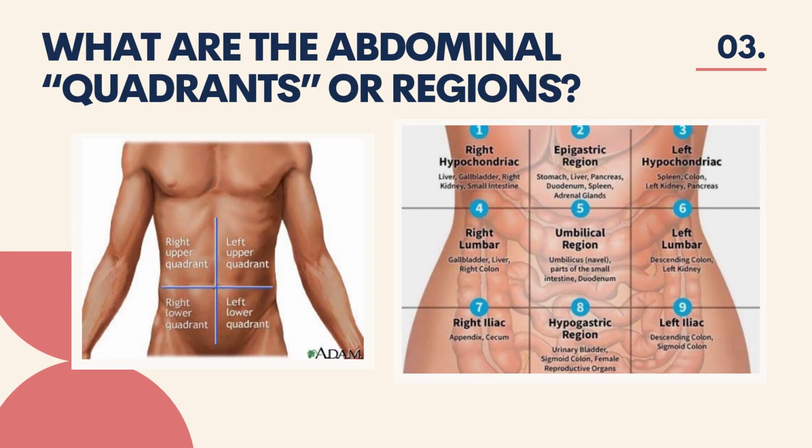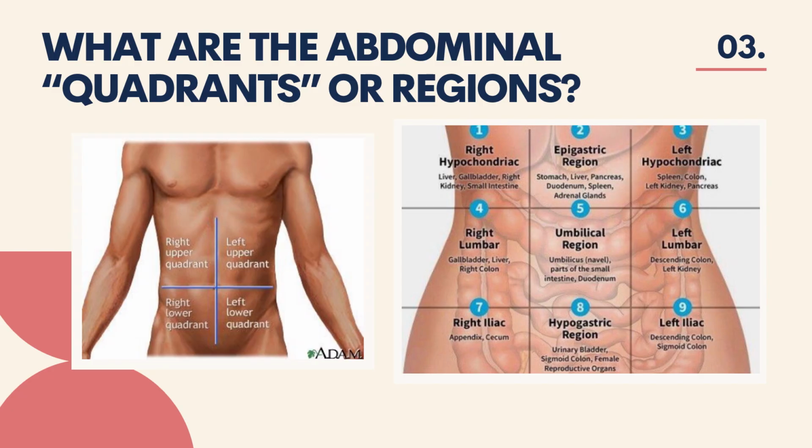Here's two more visual aids. The first image is going to show you how you will break up the abdomen into the 4 quadrants. So when we are talking about doing different assessments regarding the quote unquote quadrants, this is the image that you'll reflect to. So you have your right lower quadrant, your right upper quadrant, your left upper quadrant, and your left lower quadrant. And then the image on the right, that is where we can break it down into regions. So it's a little bit more specific. And so knowing in those regions where certain organs are.